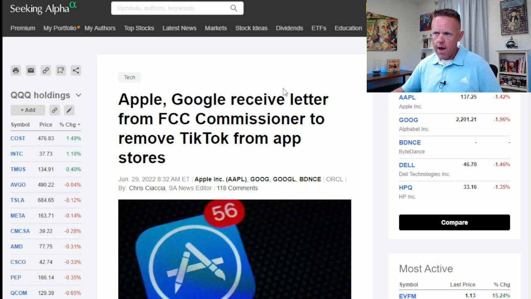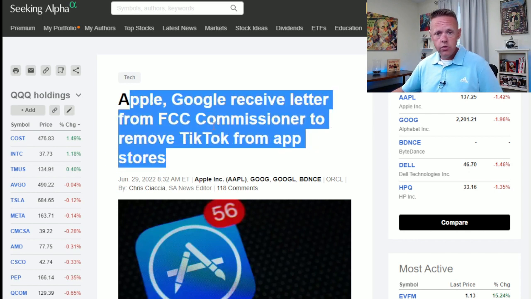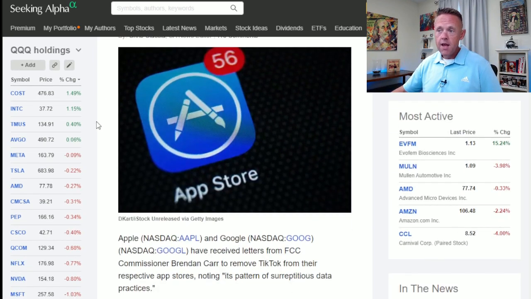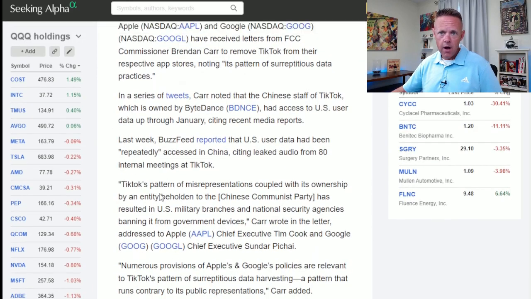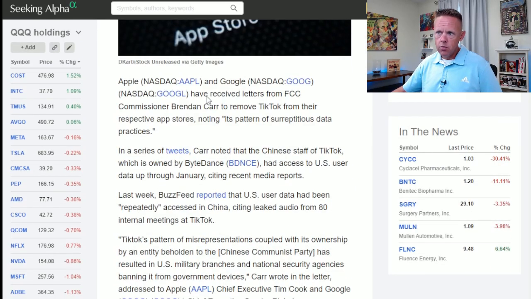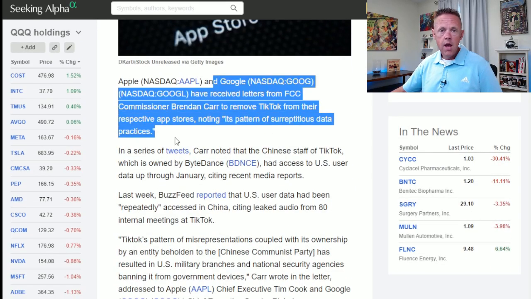Then if you have the premium service, one of the things that I use all the time is stuff like this on the news side. You can have it come through an email. You can also have a notification on the Seeking Alpha app. I prefer the email because when you're in premium, typically most of the meat of these news articles is printed right inside the email. So I don't even need to come to the site. I can read the headline, get the 3 or 4 sentences that I care about, and move on.